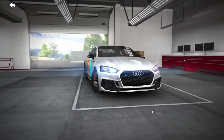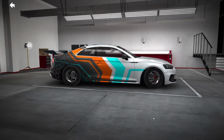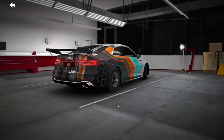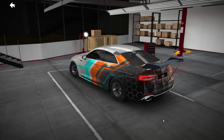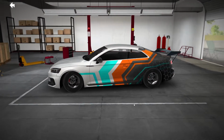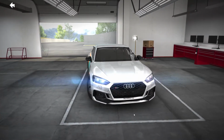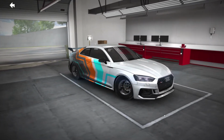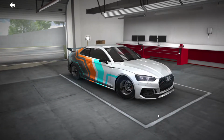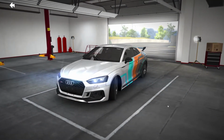This Audi, yeah, this one in front of you, was labeled the fastest RS5 in Nitro Nation on a 1 mile yesterday. That's right, I pushed and I pushed and I pushed. Honestly, at first I didn't know a lot about the car. I got it because I'm a huge Audi RS fan. It turned out that I wanted to be the fastest South African player to have an RS5. So obviously after reaching that, I knew this car had so much more in it.